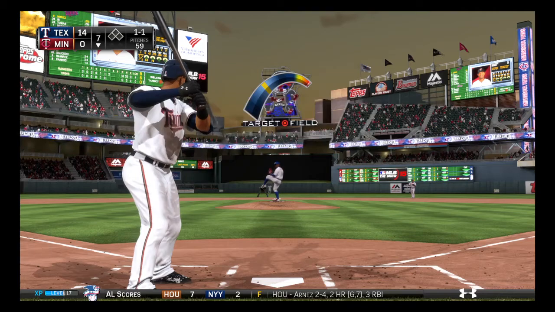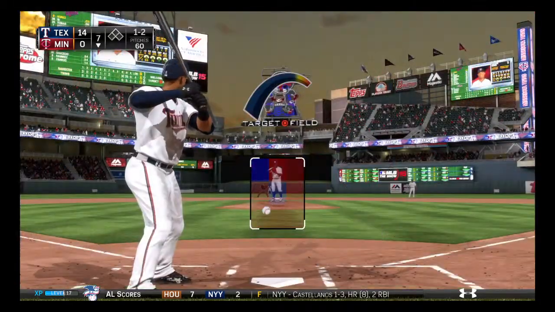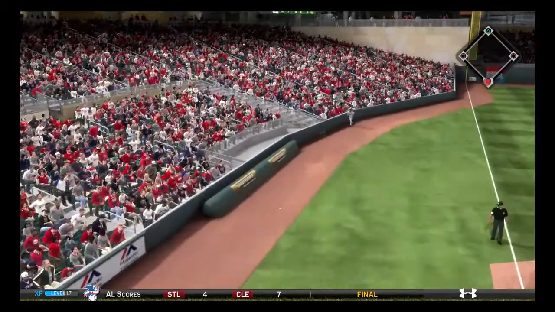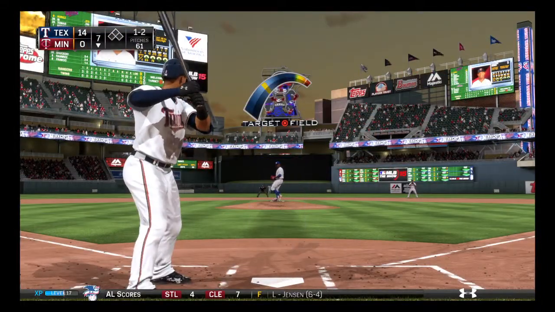Here's the 1-1. And here's a pitch swung on and missed. 1-2 now. I don't know if a knuckleball can actually get better as the game goes along, but it sure isn't getting worse. Now another 1-2.